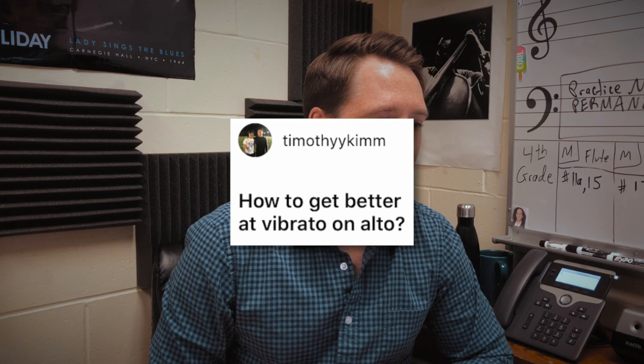Timothy Kim asks, how to get better at vibrato on alto? I actually learned this from a couple of my friends who play classical music a long time ago, but they use a metronome and do pulses during the metronome. So they might set the metronome at whatever tempo and they'll say, I'm gonna do four pulses.